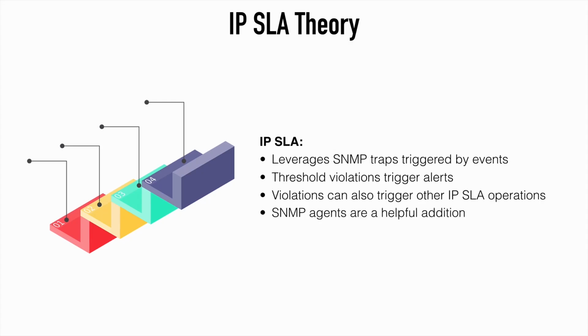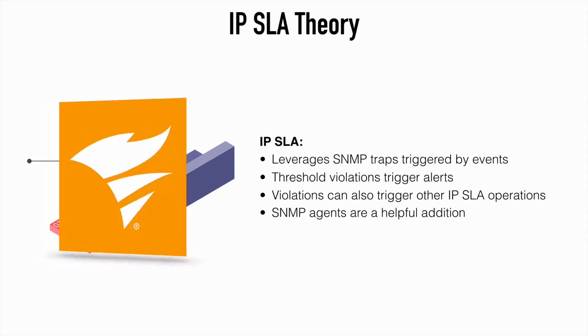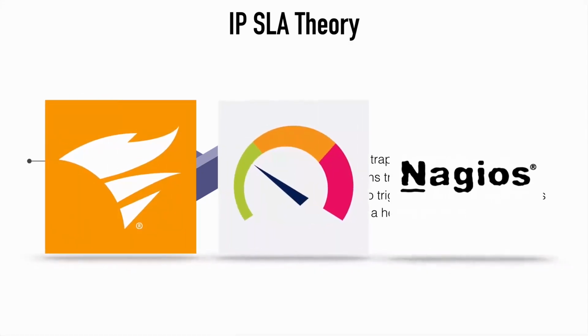An additional and optional piece of an IP SLA configuration is some type of SNMP agent. That's going to give you the ability to more easily read and interpret IP SLA reporting. Some of those popular options include SolarWinds, PRTG, and Nagios Core, but there are many SNMP monitoring tools on the market. These are going to provide a very intuitive reporting method from a central location, similar to things we've looked at in other network management videos.